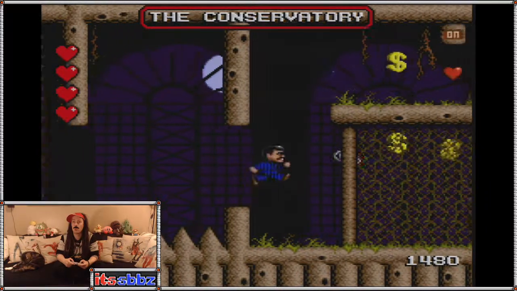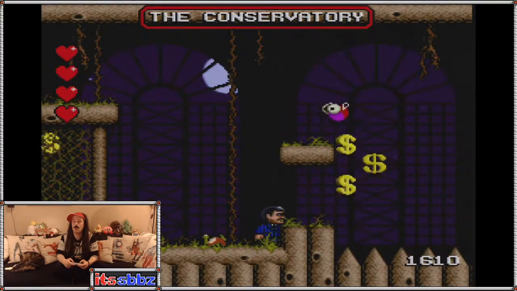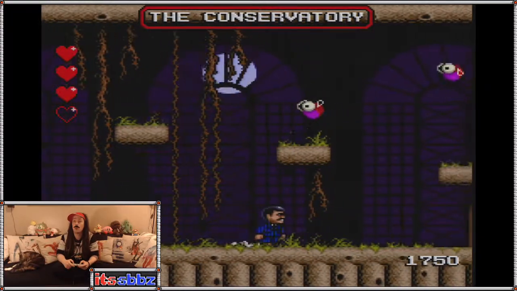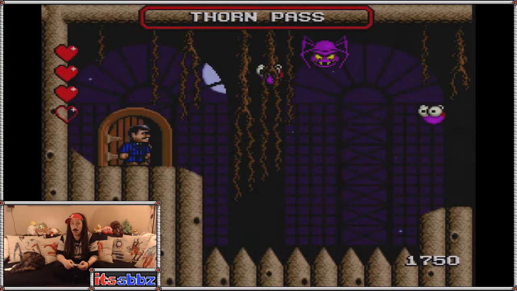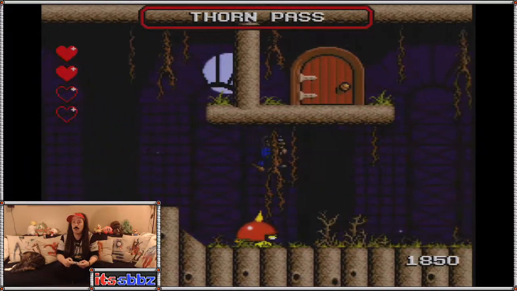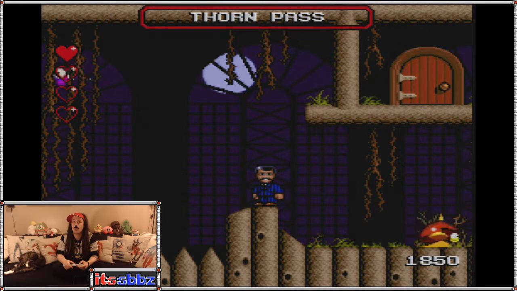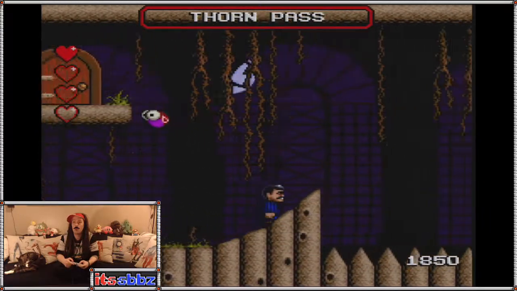I remember this. Oh yeah, and knock. Now we should be able to. Oh no no no! Oh, we got the heart back. That's awesome. And then I went in here. Exactly, the thorn pass. That was unnecessary of me. No, no, no, no, no. I want that guy. I want to get up there. That's the way I didn't go last time. Go above.